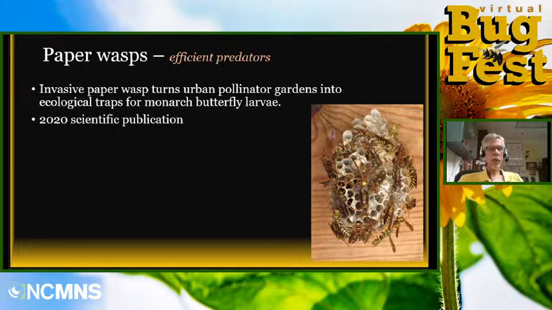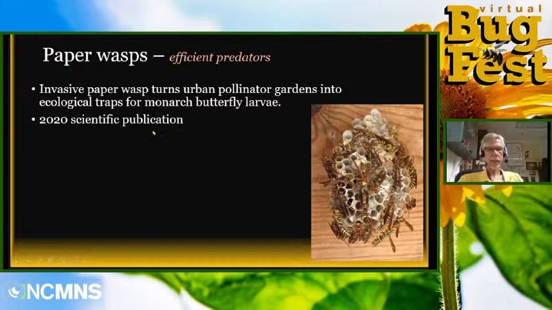And right now I have a mosquito tent over 6 giant milkweed plants because I have 5 monarchs that have pupated, but I tented them in order to keep the wasp from eating the larvae, the caterpillars. And there's 2 little larvae still, and they need a week to grow up. So I finally just put a big mosquito tent over them in order to give them a chance. And then if I find the paper wasp nest around my house, I just knock the nest down. I don't mind the wasps if they nest way down my yard by the street, for example, or out in the shrubbery. But when they're by my house, which is where a lot of my milkweed are, then I manage. I knock them down. It's just something you have to think about.